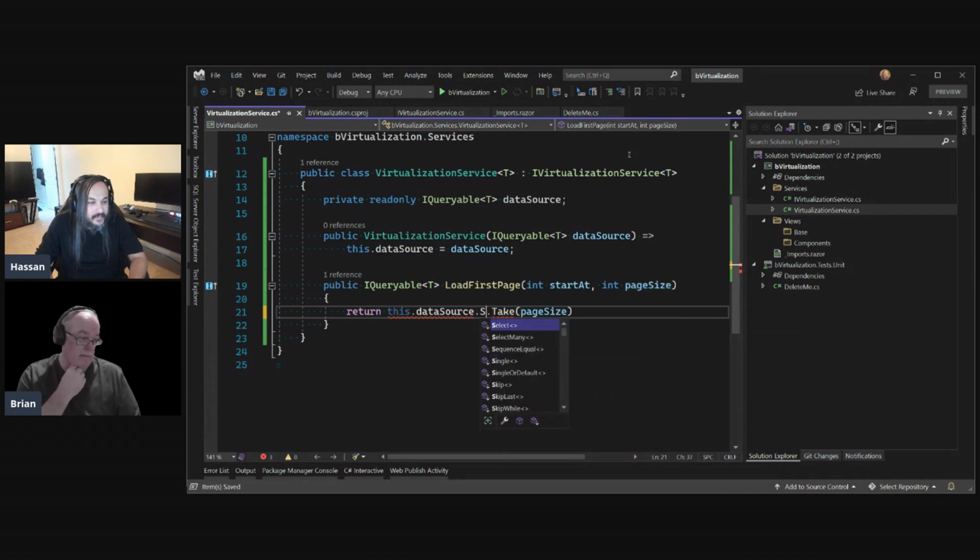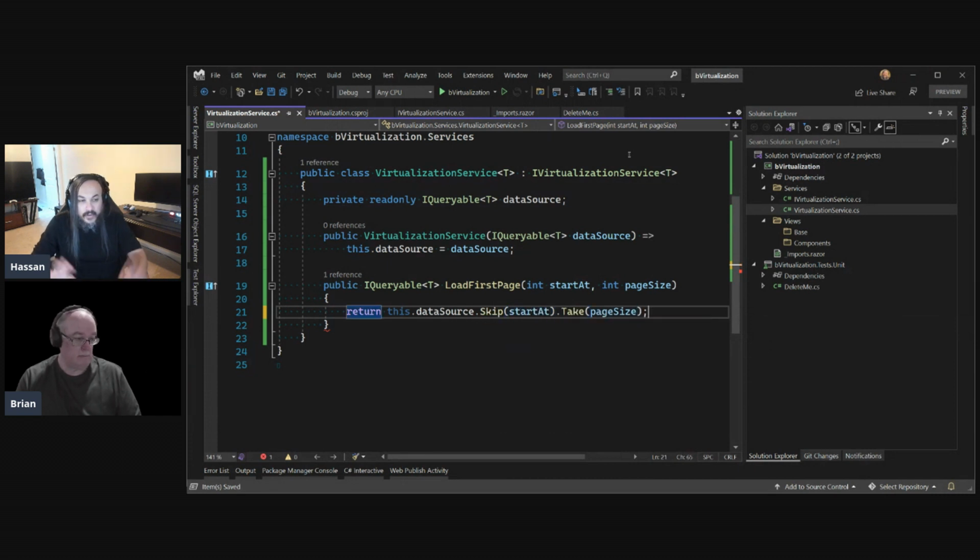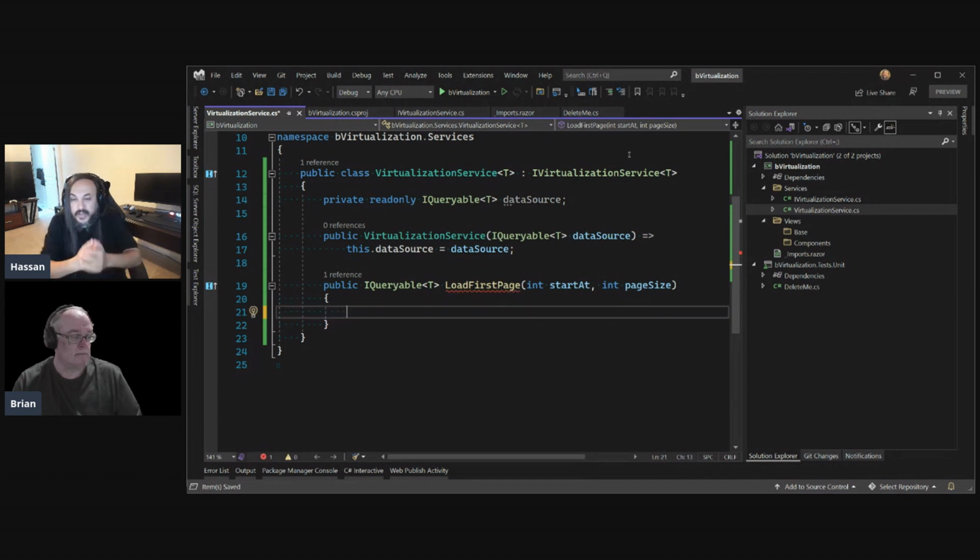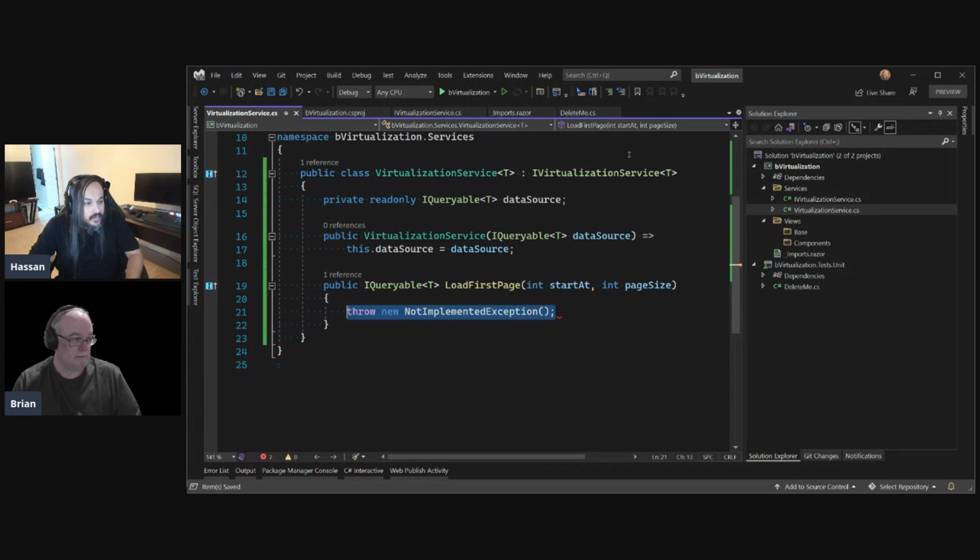Yeah, so skip like this, skip start at, and then take, and that's it. That's all we need to happen. We basically want to be able to say, these are the things that are being called on this guy. So we're going to mock this response. It's going to be interesting. I usually mock my own contracts, but since this is an interface, we can play around with it and do stuff with it. We'll see how that one goes. Otherwise, we're just going to wrap it behind a broker or something. So let's see how that one works.